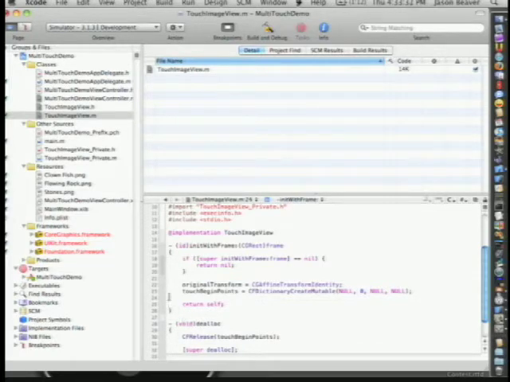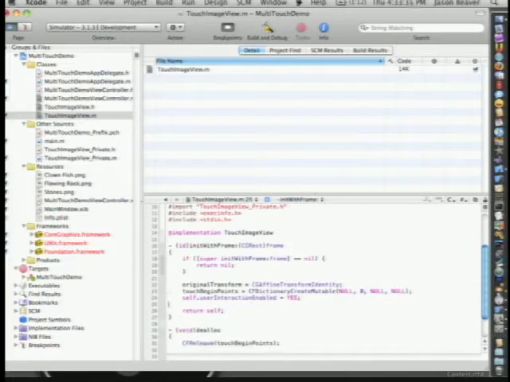I'm going to do one more thing here, which is set user interaction enabled. I don't know if you guys have talked about this, but there's a flag on UIView that says whether it can receive touches or not. UI image view by default has that turned off because you typically don't need to interact with an image in some way. So we want to turn that back on in our subclass so that this view can receive touches.